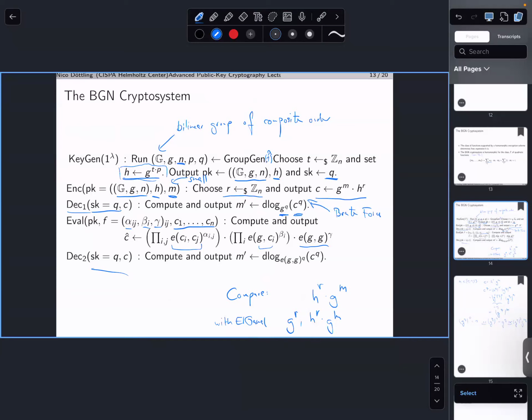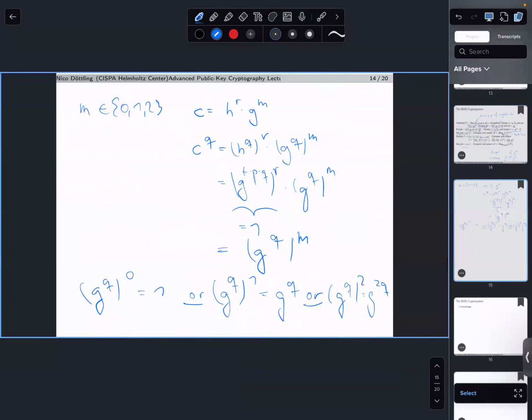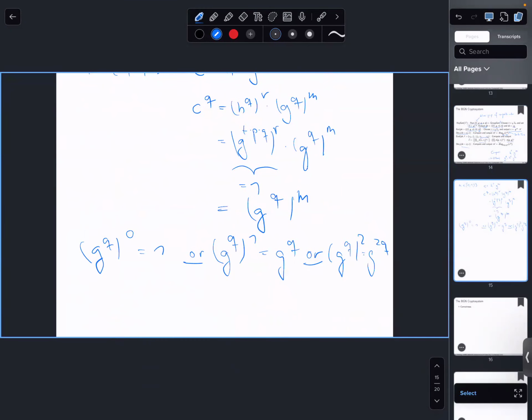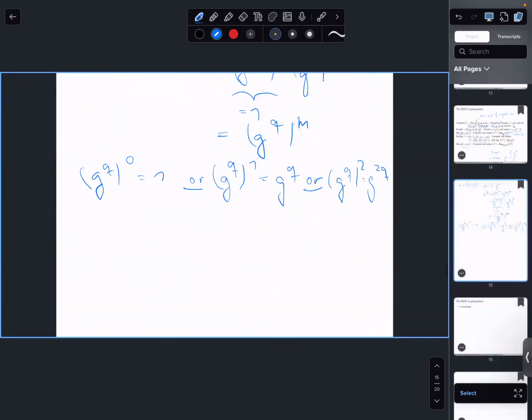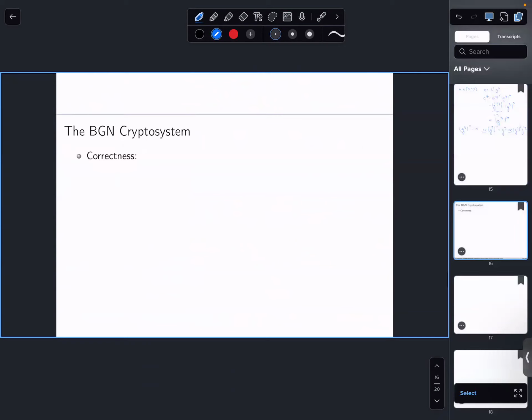Yeah, an alternative way of doing DEC1 would just be to take your ciphertext and pair it up with G, right? Then the same thing happens here. In the homomorphic evaluation, you take these Ci's and pair them up with G. But okay, so this here was in essence already the correctness, the not yet homomorphic correctness.